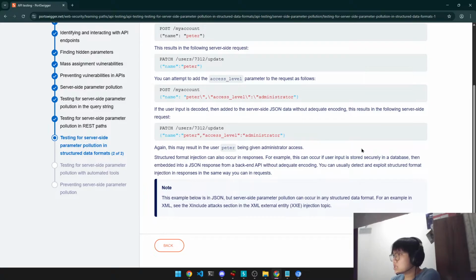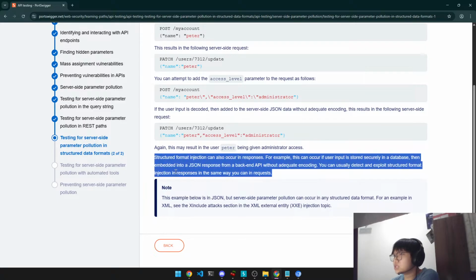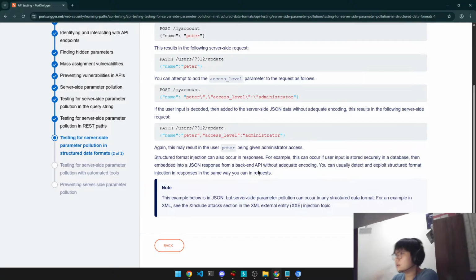You can usually detect and exploit structured format injections in responses in the same way you can in requests.